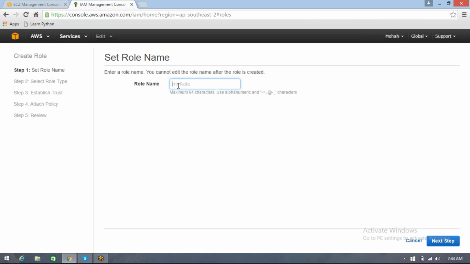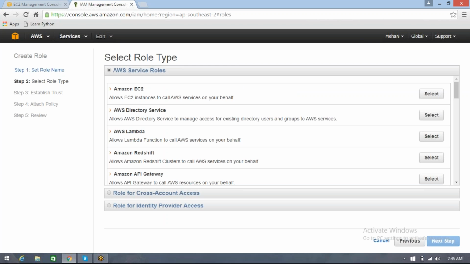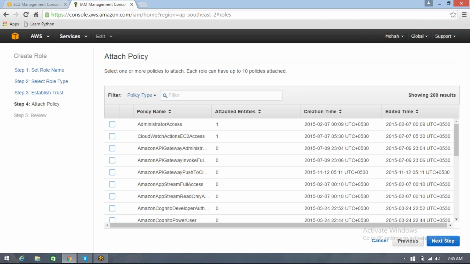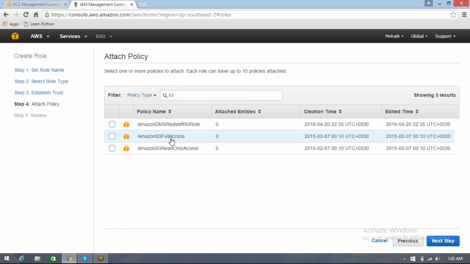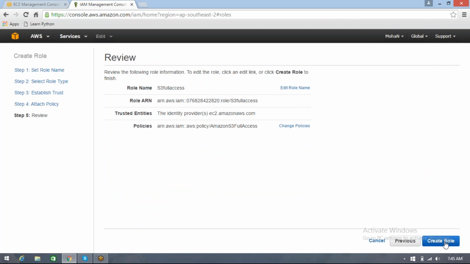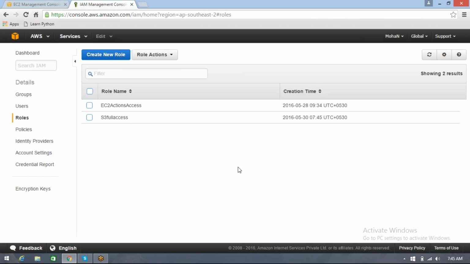create a role. I'll say S3 full access. Don't worry, we will understand everything in detail in the IAM section.